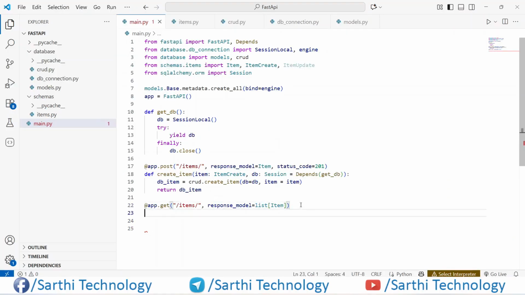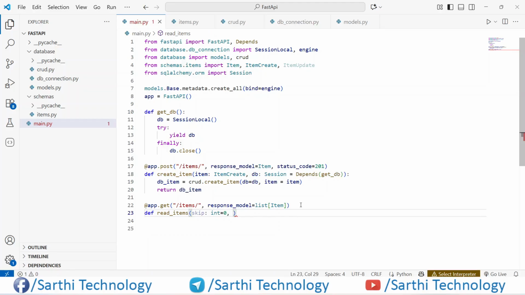Now define the function, def read_items. We can also put skip and limit, so that you can get the values using limit and skip. Skip type is int, default value 0.